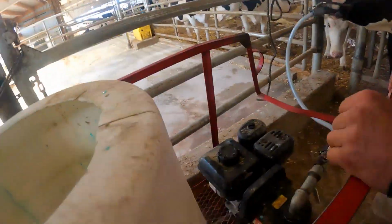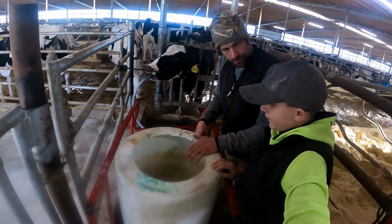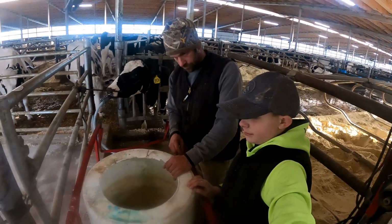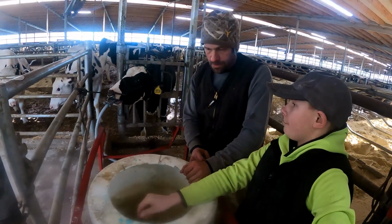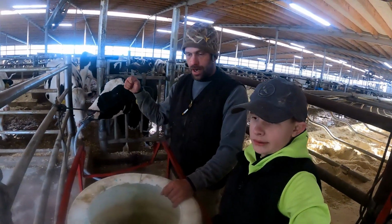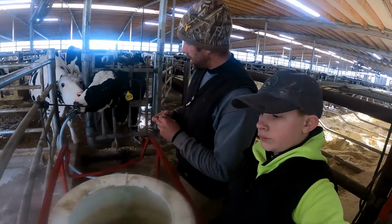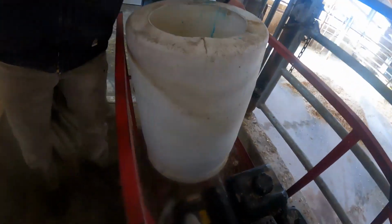Almost done. This thing will hold, did you tell them how much it'll hold? I think it's about 30 gallons. If it's clear full, maybe like 32 or 33. There have been times that we've given a cow that much. But like her, we just gave her probably about 22 gallons. Our old pump was a hand crank, and it took forever, and we got wet doing it. This is really nice to pump a cow. Yep. Like that, it's done. A little bit more than that.